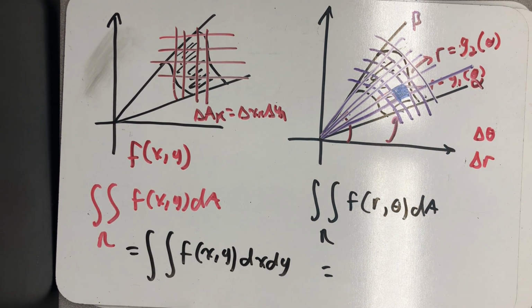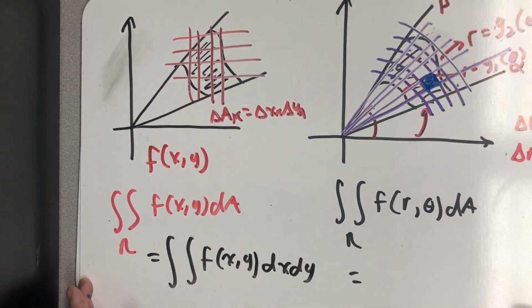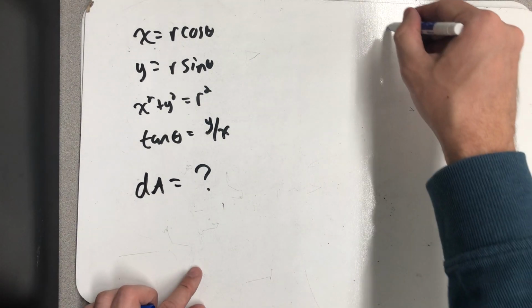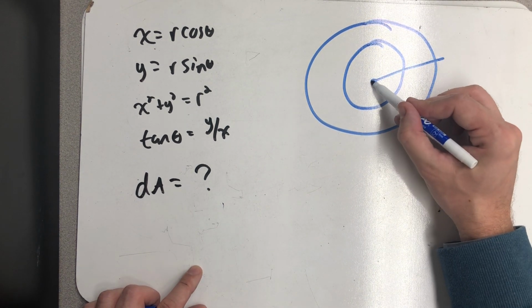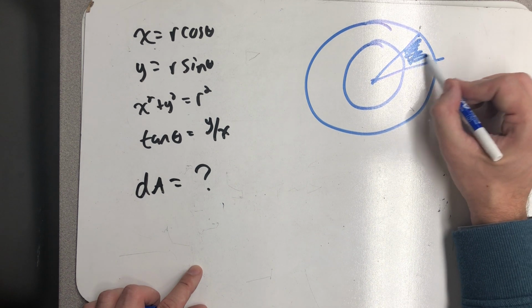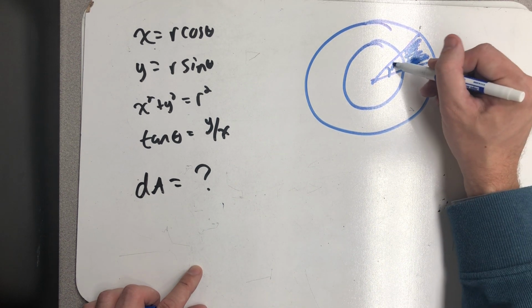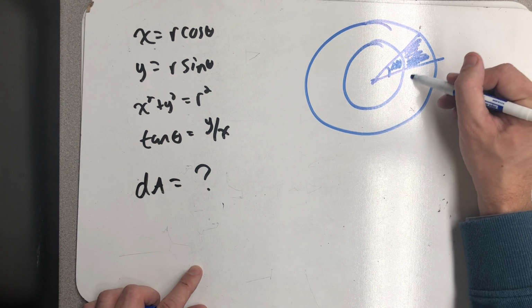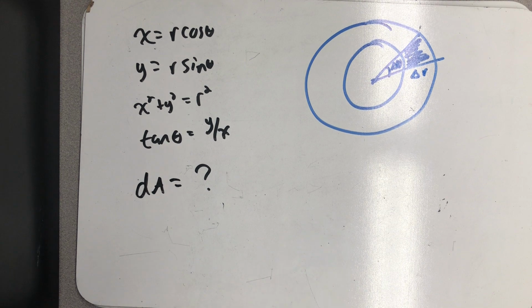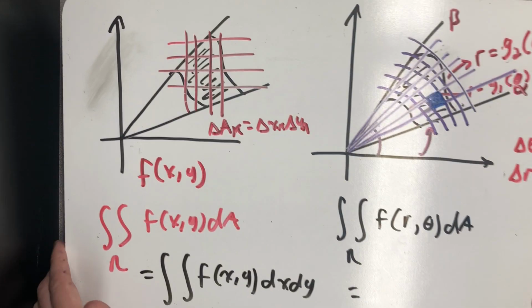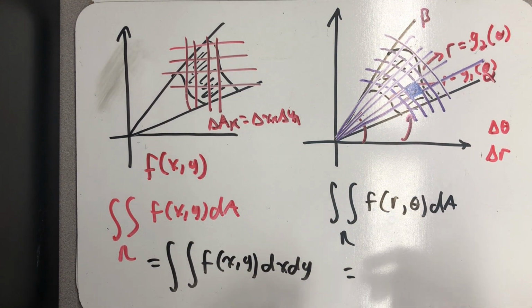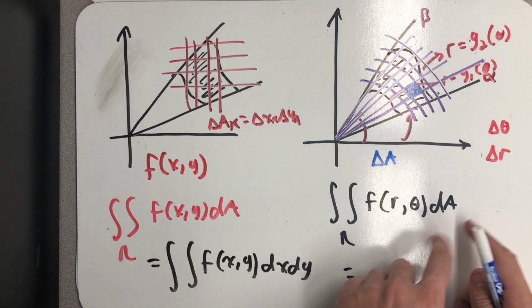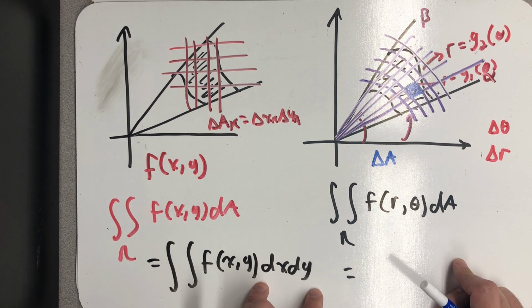They almost look like rectangles in my little diagram because they're so small, but what they really are, if I think about the two arcs, they're little circular sectors where the angle of rotation is delta theta, and then this change here is delta r. So I need to talk about the area of each one of these circular sectors if I'm supposed to describe this little change in area here. That's really what I want to describe so that I can get an expression for dA in place of what was dx and dy.